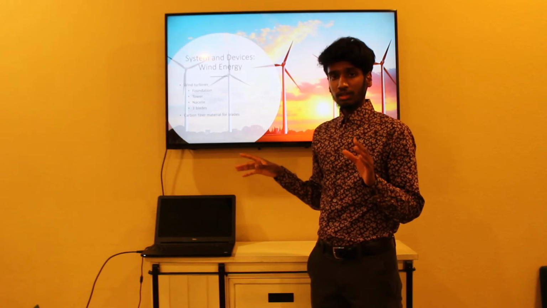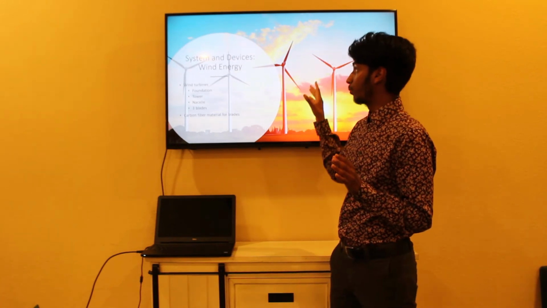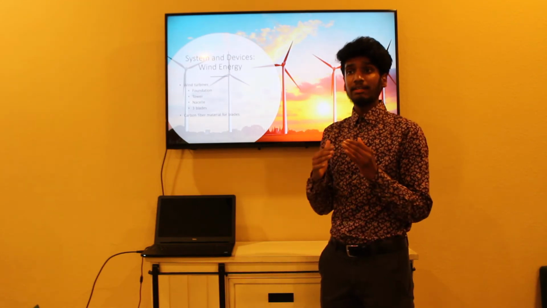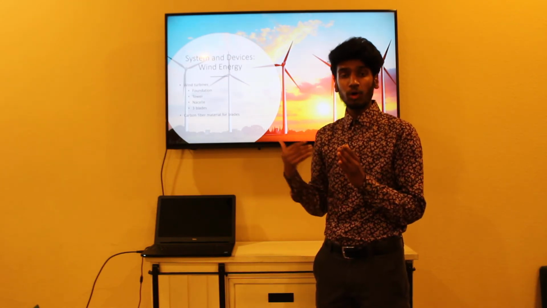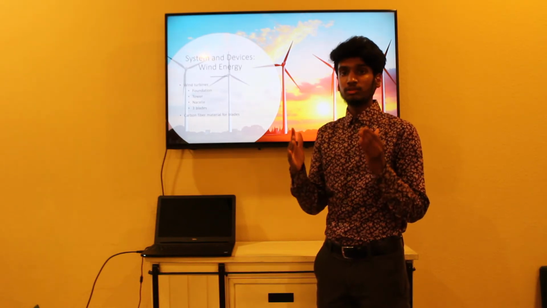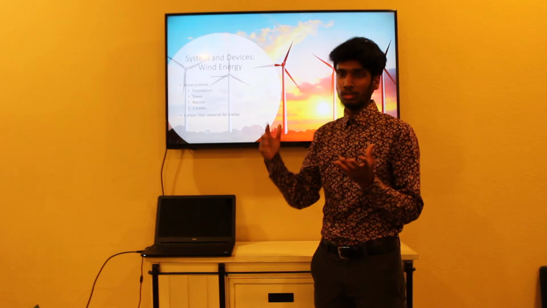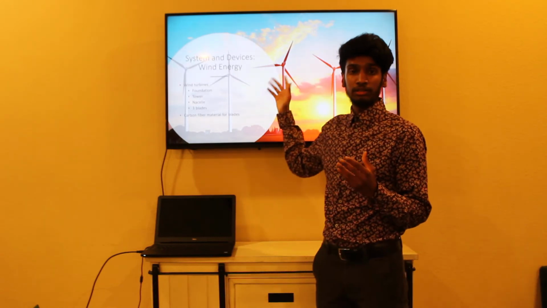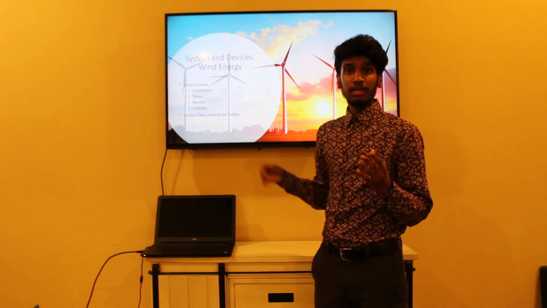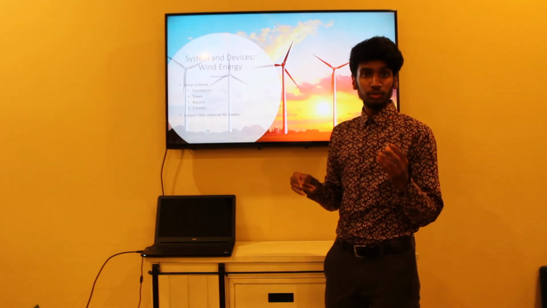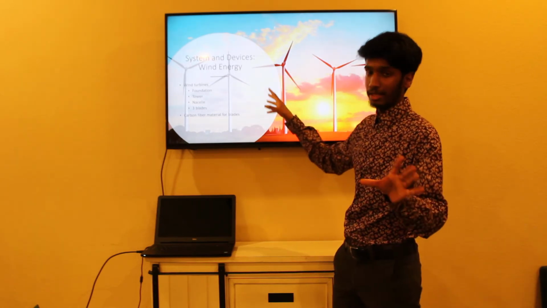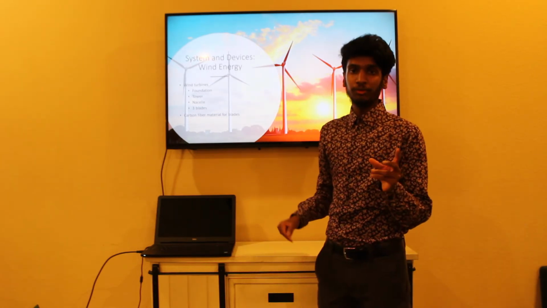Now, wind turbines on average are about 80 feet tall, and it's very imperative for wind turbines that their geography is catered to them, because the obstruction of wind will obstruct the flow of wind. The foundation is made out of concrete, the tower and the nacelle are steel or metal, and the blades are made out of a composite material.